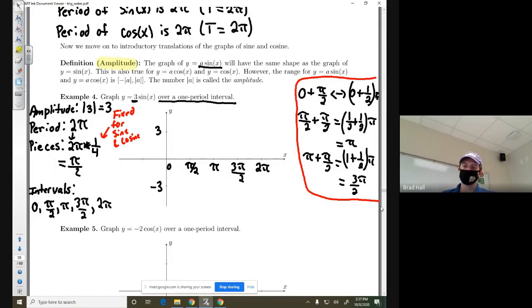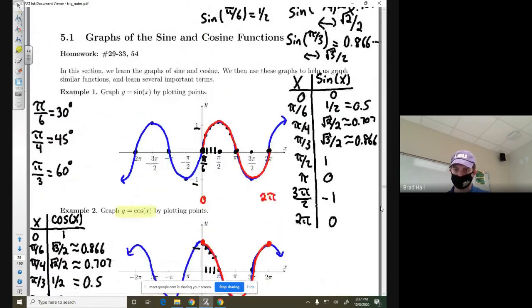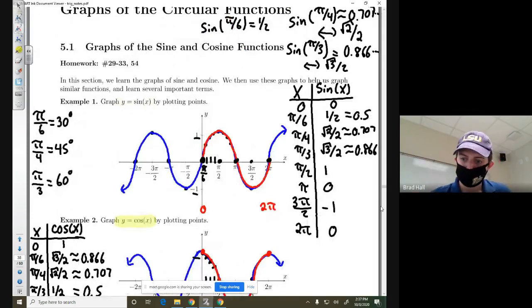And now we need to focus on what does sine of x do? So now we need to go back. So great, gotta go scroll back up again. What does sine of x do? Sine of x has a point here, in fact, I'll do this in black, and then it goes up. It goes back to the x-axis. It goes down, and it goes back to the x-axis. This is going to be a process that we use throughout these problems. So for those 5 points, what you have to remember is the orientation of those points.